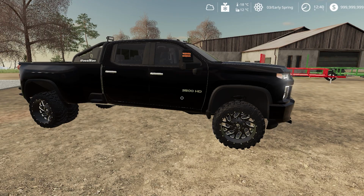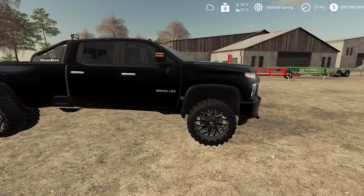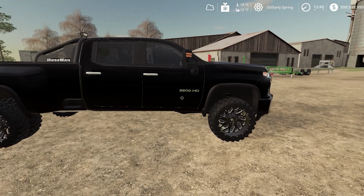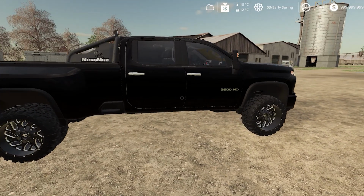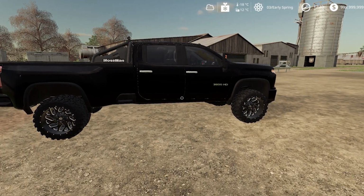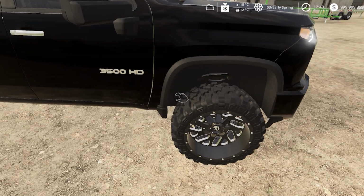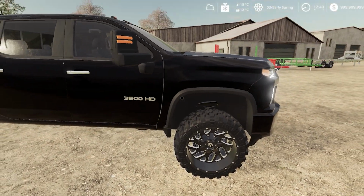I don't really like the low profile tires. I've been looking for some BFGs, but the BFGs I found have white letters on them. I don't really like the white letter. I like the aggressiveness of these tires, though. So we'll see. These might grow on me.